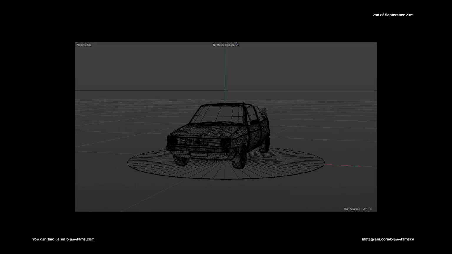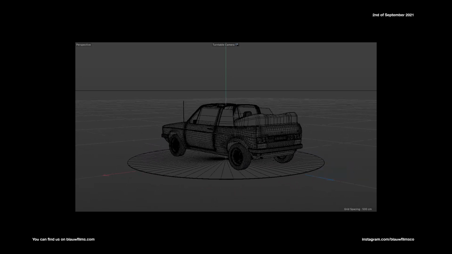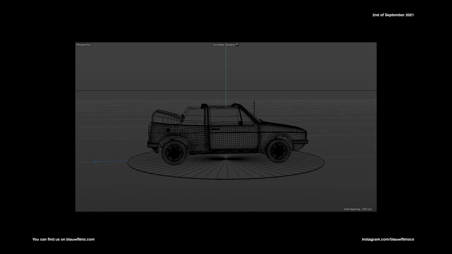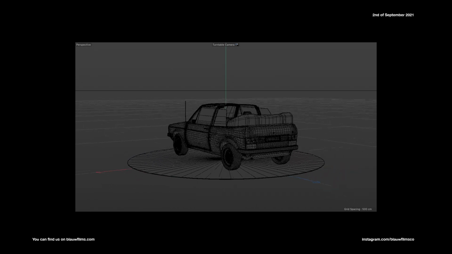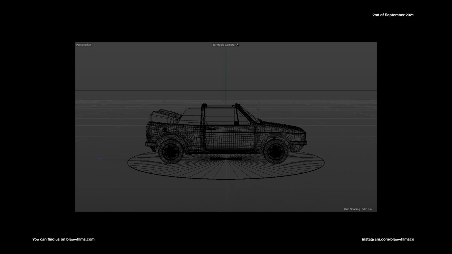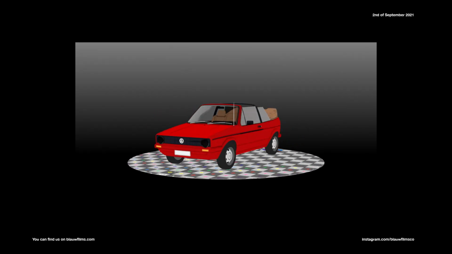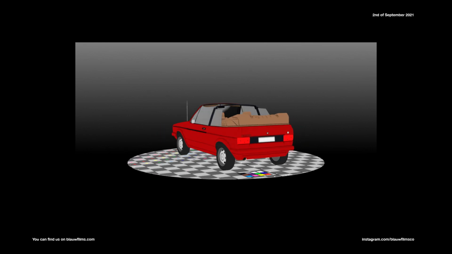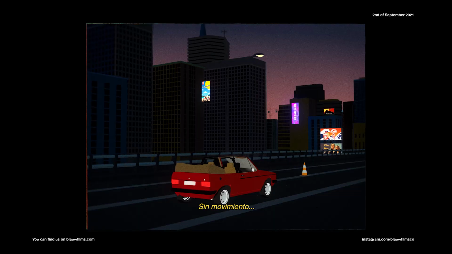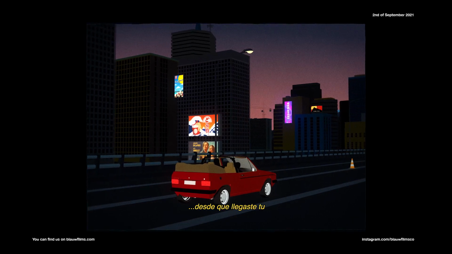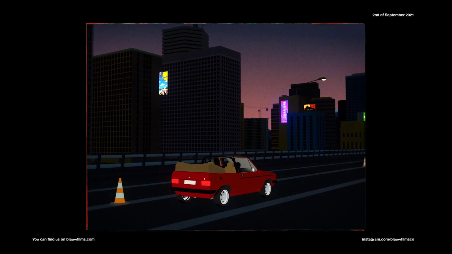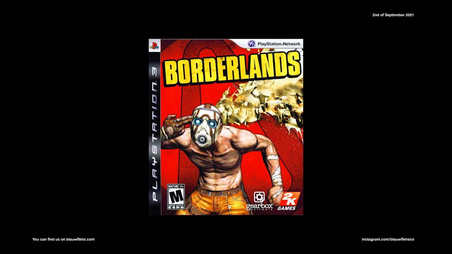This car was a 3D model that we purchased online on TurboSquid. We then did some retopology on it, making it made up of quads. That way it was very easy to select all the areas that we wanted and then apply the different tags to it. The idea of doing it this way came from looking at the behind the scenes for the video game Borderlands.